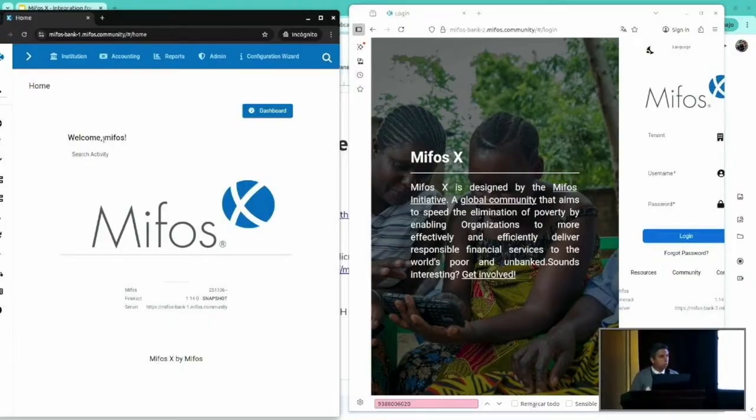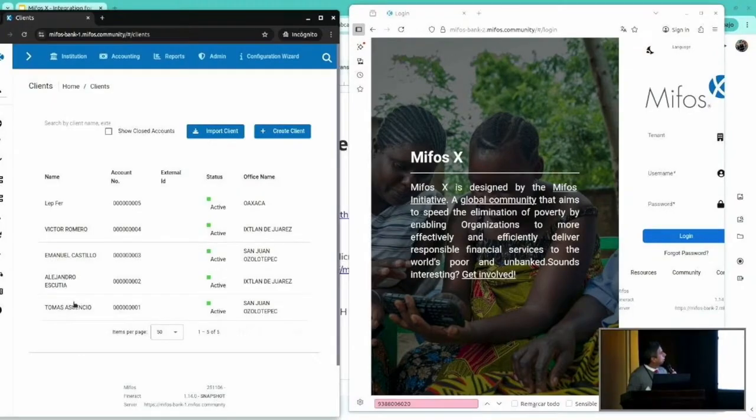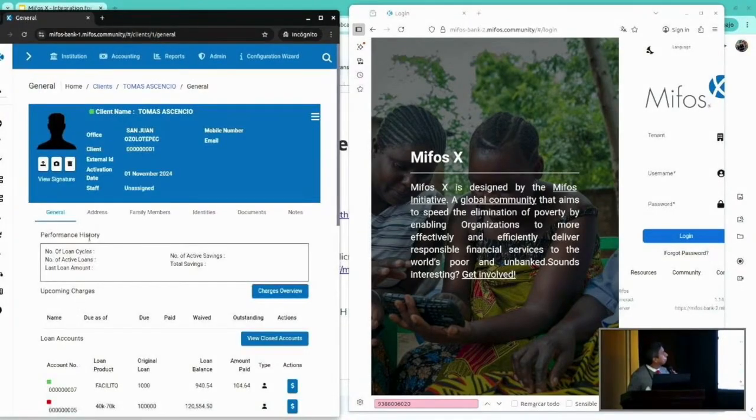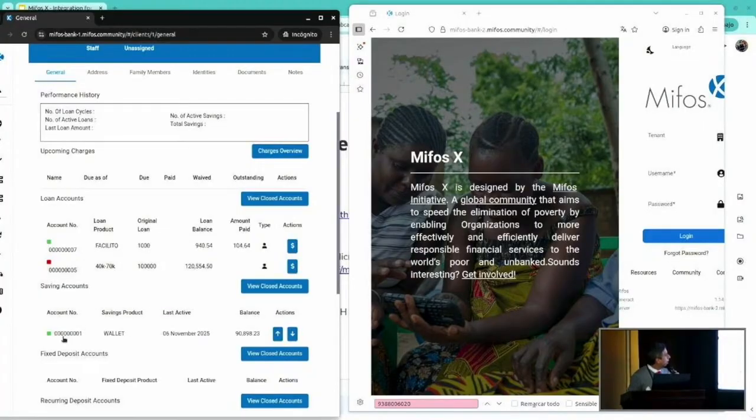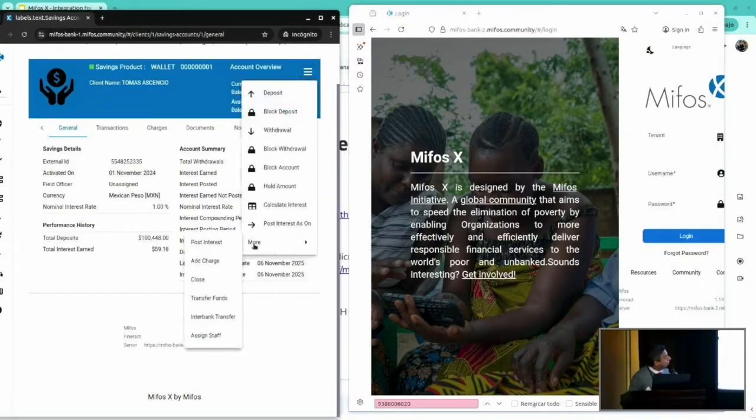And then you can open the accounts of every product. In this case, I'm going to select one client, that is Thomas. Thomas has a wallet account. I'm going to do the interbank transfer.